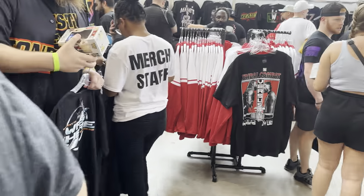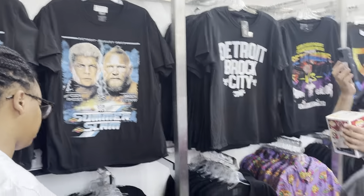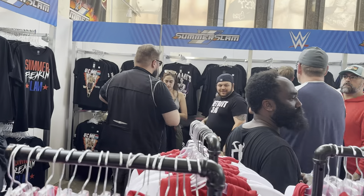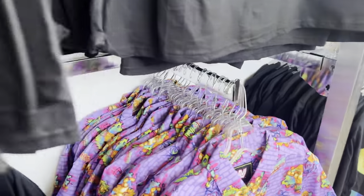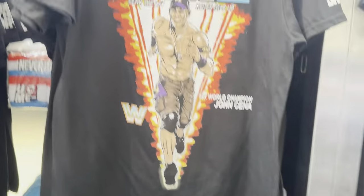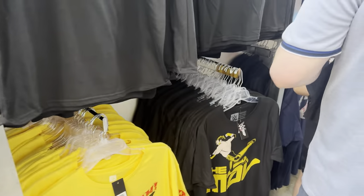Then over here we have some more. Detroit Brock City, Cody-Brock image one. Then we have some LA Knight shirts, some Sami Zayn, Kevin Owens, and some John Cena ones. Over here there's actually a very, very cool jacket — this is supposed to be like an Ultimate Warrior style jacket right there. And then an American-style Summer Freaking Slam t-shirt. Then over here we have some John Cenas, some Rhea Ripley, some LA Knight, some Logan Paul.